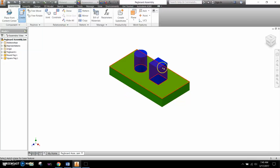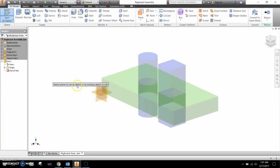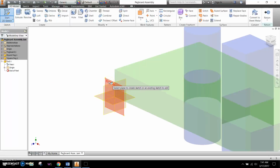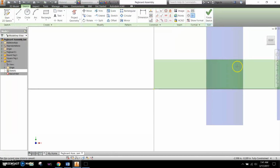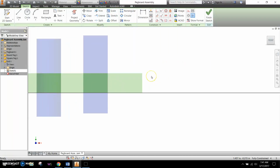And we got to click on a plane to place this new part. And I'm going to click on this front plane right here. And that will create the part on that front plane. Alright, the first thing we have to do, like every other part, is sketch our geometry. So let's click Start 2D Sketch. And we're going to click on the XY plane. I'm going to go over to this side so we can do this side first.